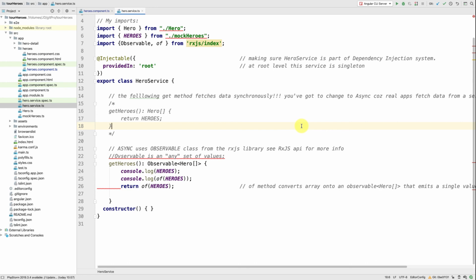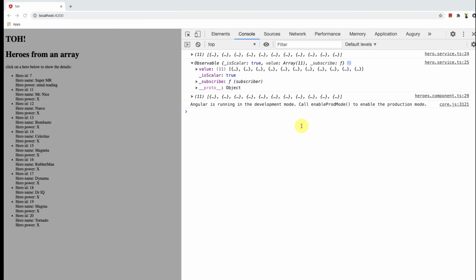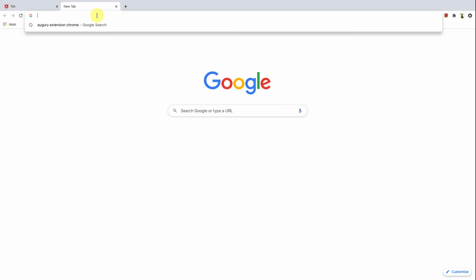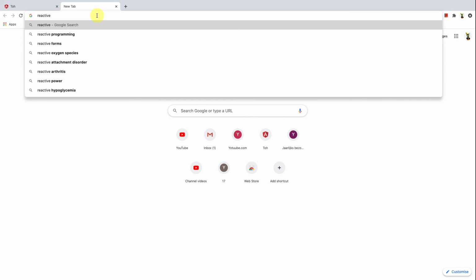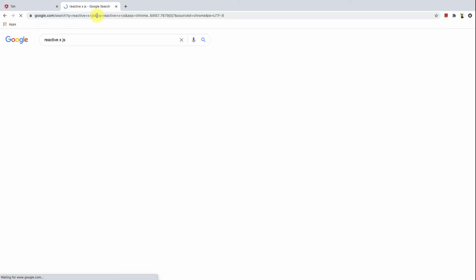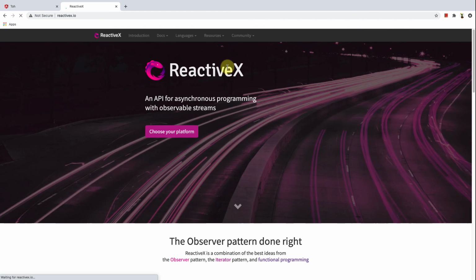I highly recommend you to go to the official site, ReactiveX JS.